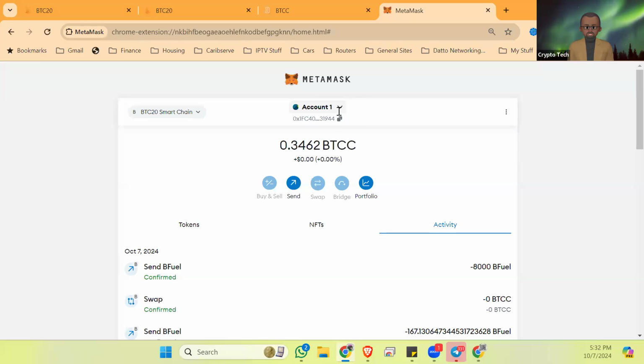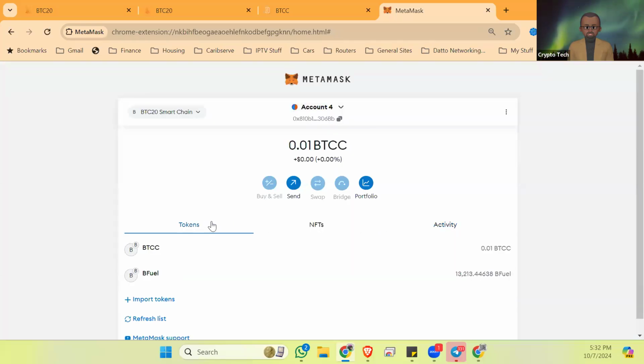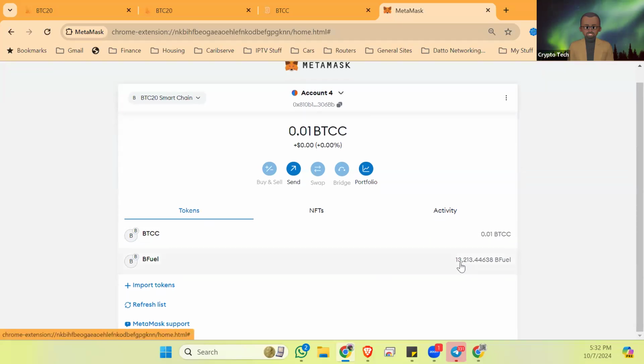So I am going now to wallet number 4. And in wallet number 4, I check the tokens. I have 13,213. So the previous weeks plus this week can give me about 2%.